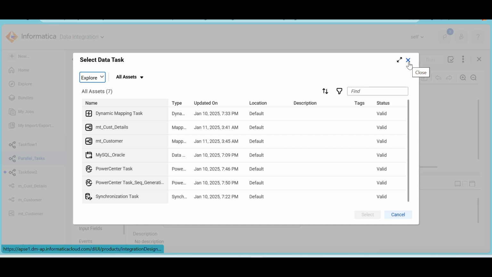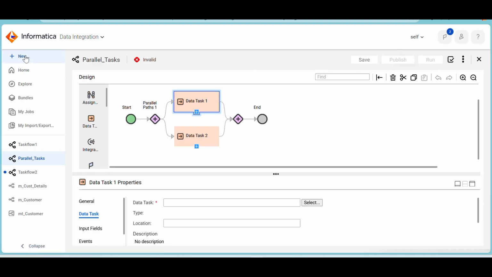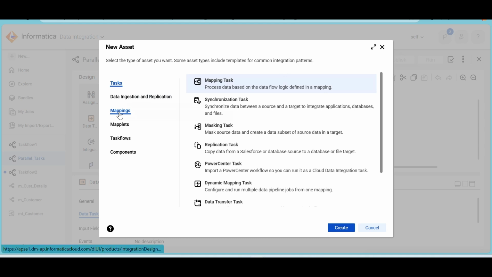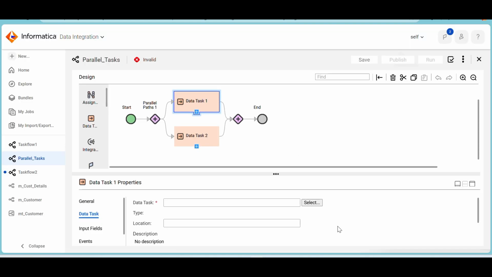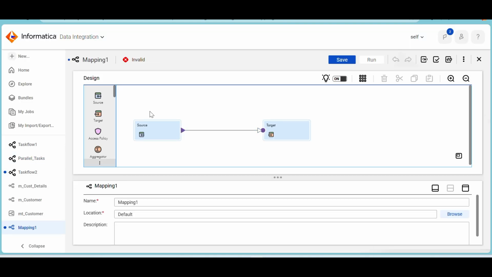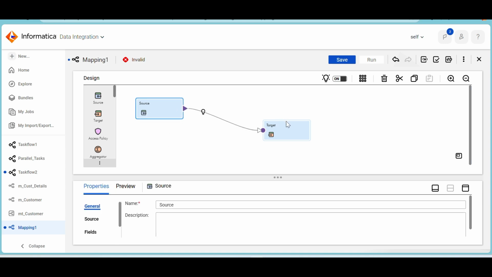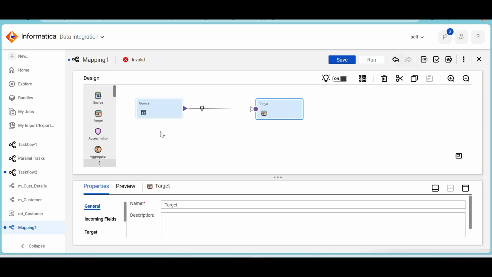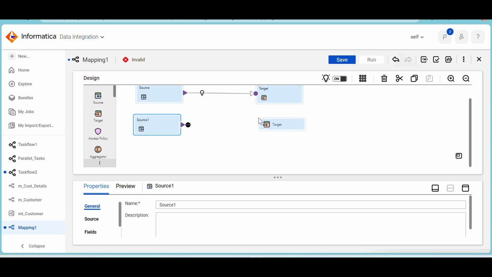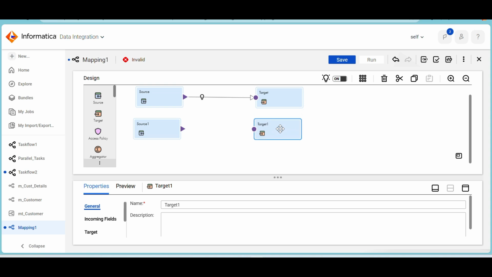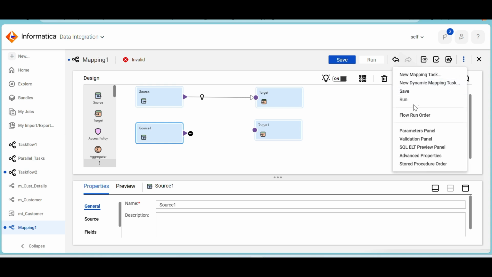But if you have it in one mapping, you can create parallel mappings there. You can take a source again and a target again. Here also you can define the flow run order.